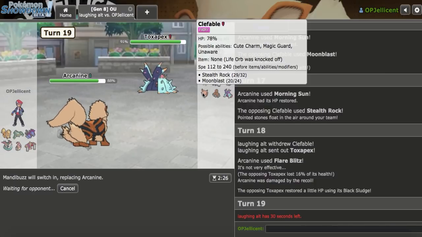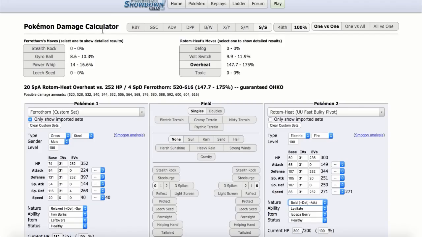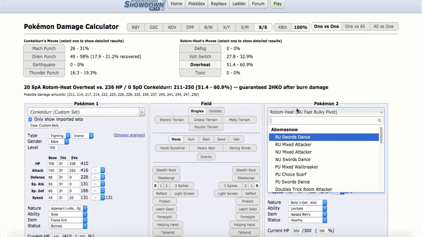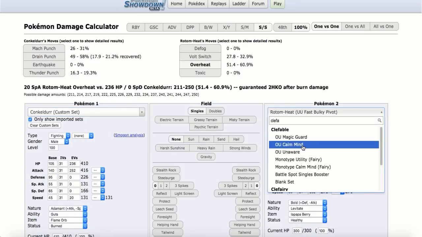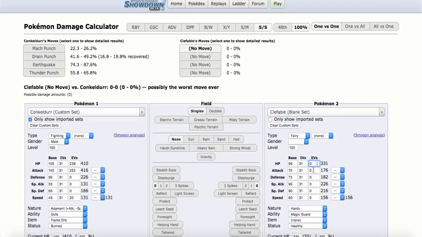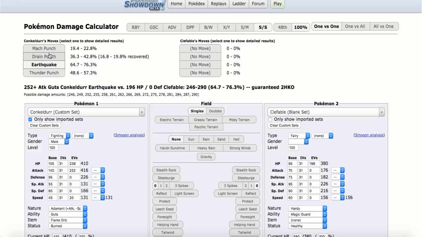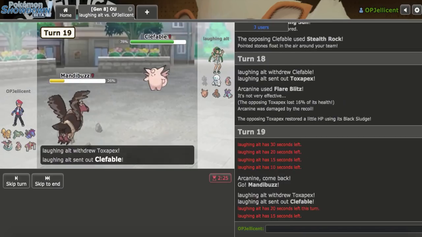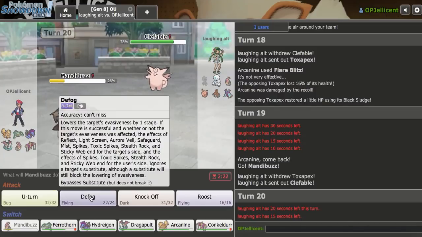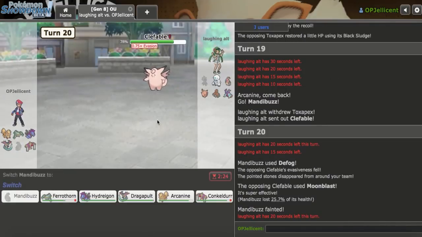That sort of thing. I just want to calc though, how much does Earthquake actually do to Life Orb Clef? Conk against Clefable? I guess it's just Blink Set with, what is it, 196 HP I think? Oh, that does so much. That puts it in range of Mach Punch. I need to get that prediction right eventually. So there's the double. We know I'm faster here. I'm just going to Defog and let them knock me out.